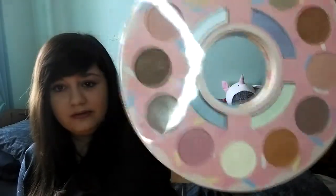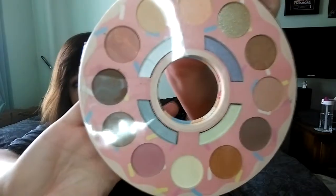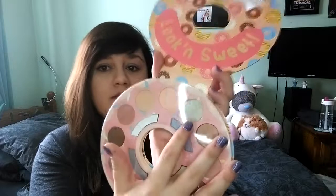Opening it, because I also need to check the stuff before. It doesn't look like it's been touched at all, which is good. The seal hasn't been broken or anything, so it does look quite safe to use. And it has a little mirror, just to give you the colours. It does look very nice. That one's definitely pointing out to me. Nothing else is really that much in this palette.